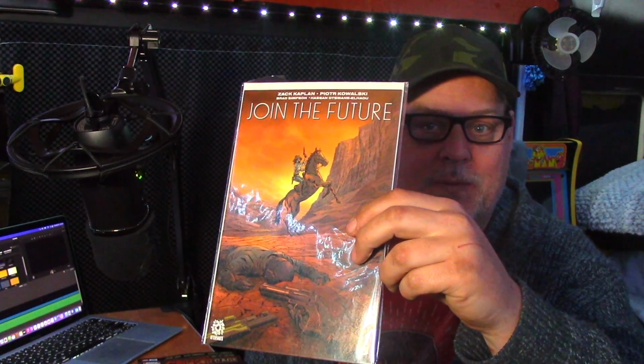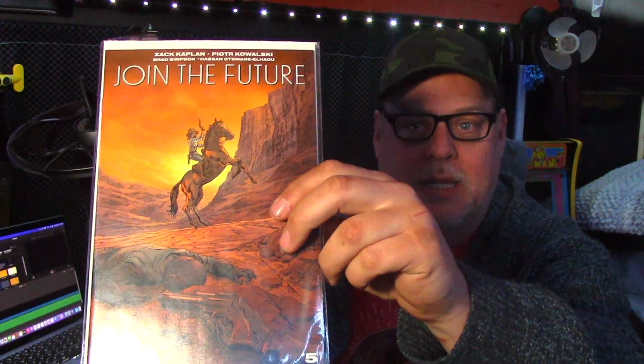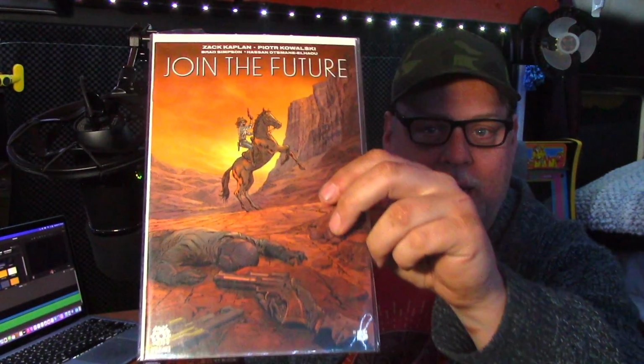The Crimson Cage, it's about wrestling, and you know what? I needed those. I missed out on this book. I read it digitally. This was one of my favorite series, and they had it there. This is Join the Future, #5. This was a 5-part series, and this was the last one I needed. And even though you can't see me that well because I'm kind of blocking my face, you can see the book, and that's what's important. So there you go. Not bad at all.